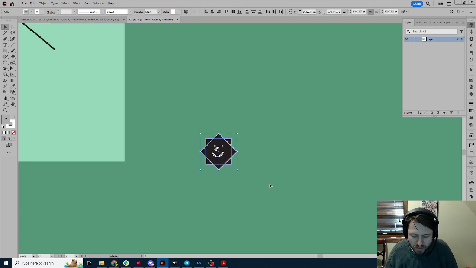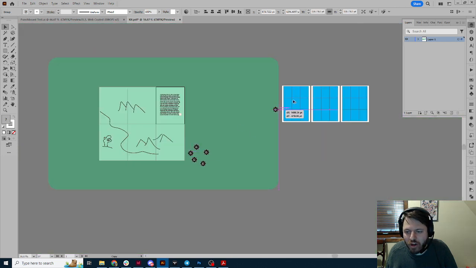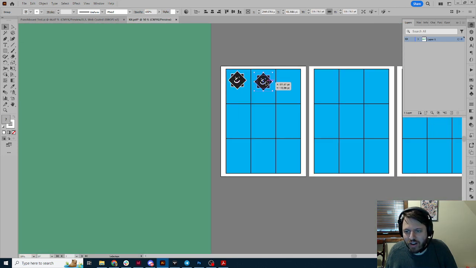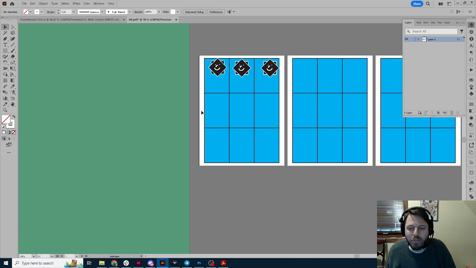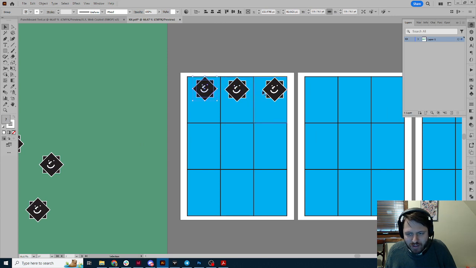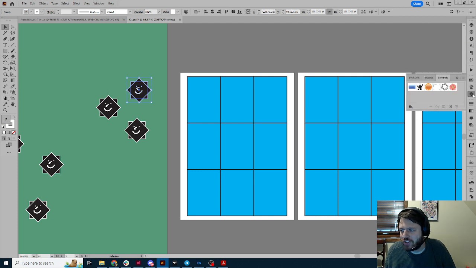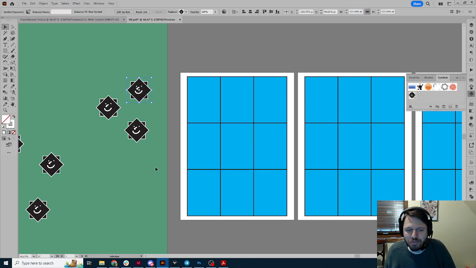Now, you can use groups in Illustrator. Let's press Control G, and now you have this icon. You can make lots of copies of it. And if you're laying out your cards, you can just start sticking that on the different cards wherever you want. Now, the alignment and stuff doesn't have to be perfect, especially when you're just trying to get things into print layout so you can test. But there is one big problem with using Illustrator this way, and that is that we have this shape, but if I want to change one of these, I don't want to have to change all of them. And actually, Illustrator's got your back here. There's a feature built inside Illustrator called Symbols, which you can find over here, the symbol of the club. You can save a symbol.